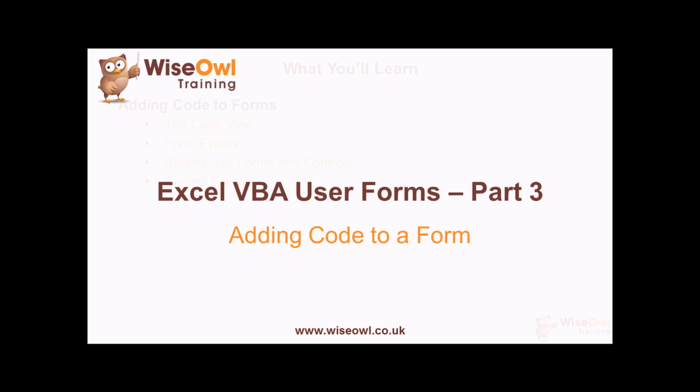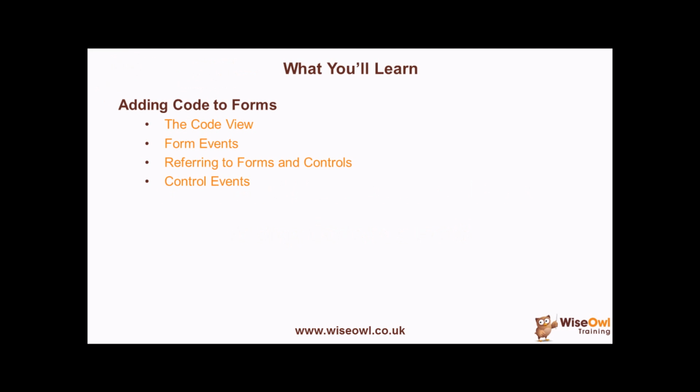So as a brief summary of what we're going to cover here, we're going to give you a quick reminder of the forms code view and how to get into it. And to demonstrate the basics of writing code in forms, we're going to introduce you to a couple of the basic form events. We'll talk quite a bit about how you refer to the form and the various controls on it, so we can actually reference the values users have typed in. And then we'll talk about a few of the basic control events as well, to make the form actually respond to what users do. So it's a fairly short topic list, but there's quite a lot to talk about in each different section here. So let's get started.